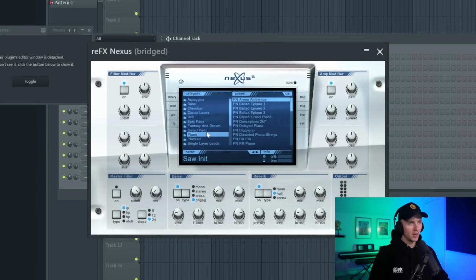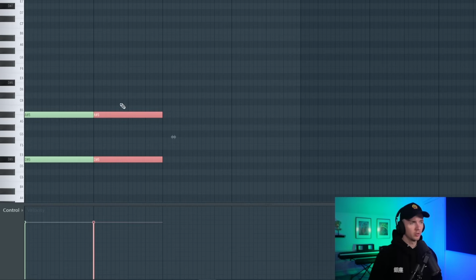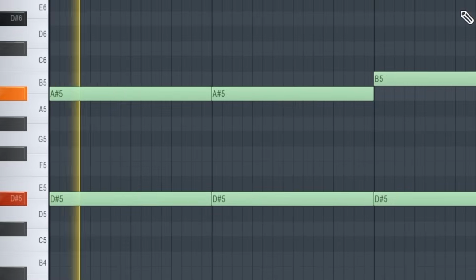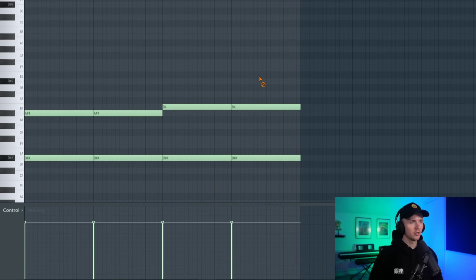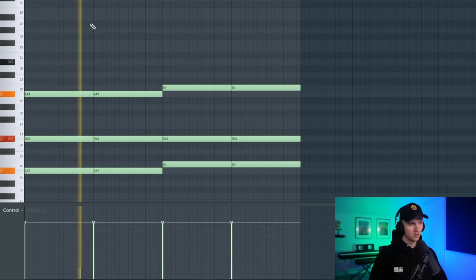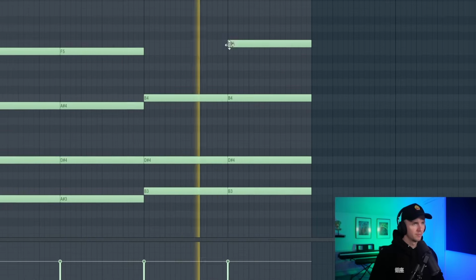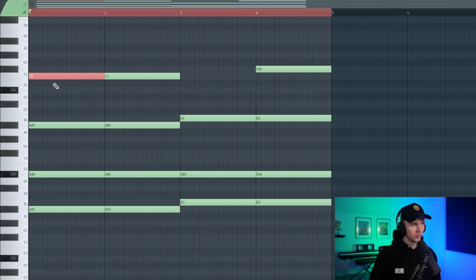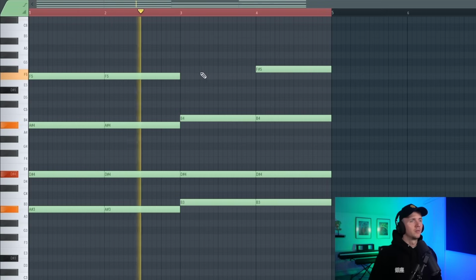So let's take it old school and go back to Nexus. Could just use the grand piano, any of these, and I just want to make a simple drill progression and not change it much at all. So I could just copy this over, bring these up. Let's pitch them down an octave. Could also take these, pitch those down an octave. It's really simple stuff. Start with that. So really, this is just a D sharp minor chord. I said this note's brought down one. So that gives us the foundation.